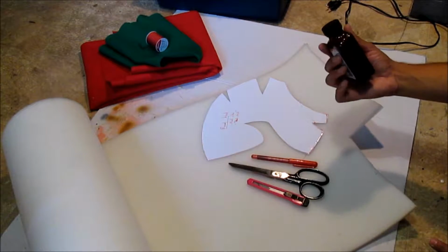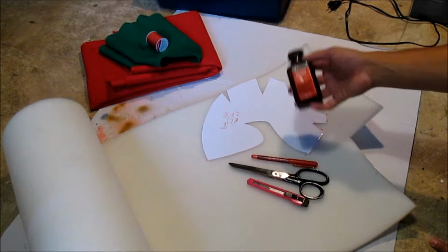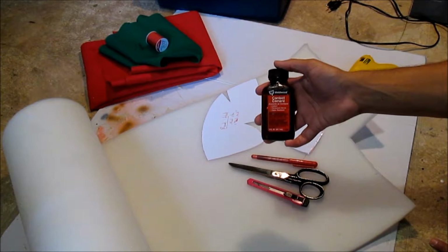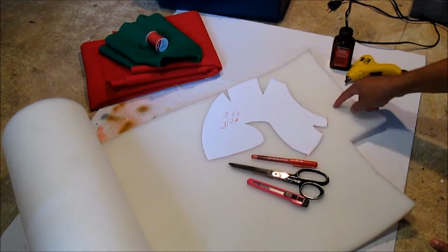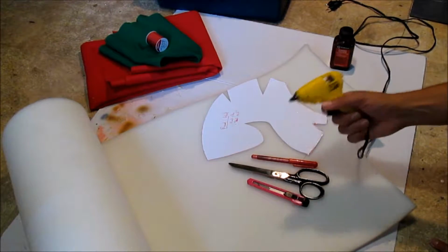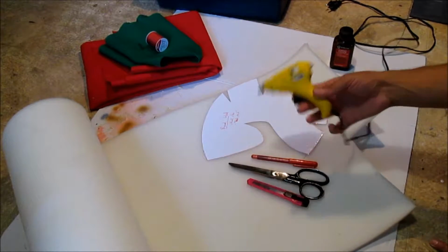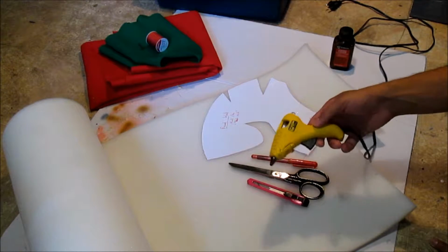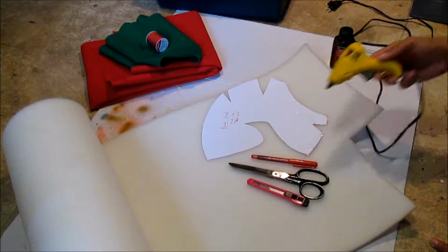Our gluing adhesive tools, if you want to call them, our adhesive tools, I like that. It's a contact cement. It works very well on the foam. You can use a glue gun, but the glue gun might damage the foam. I say use this when putting details on top of your puppet, like eyes or noses. You might want to use this for later.